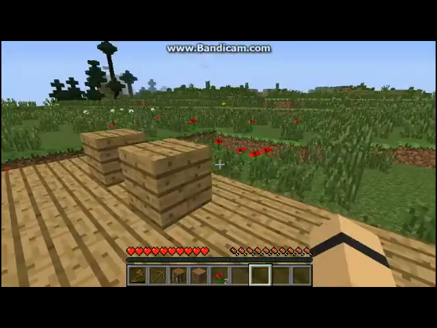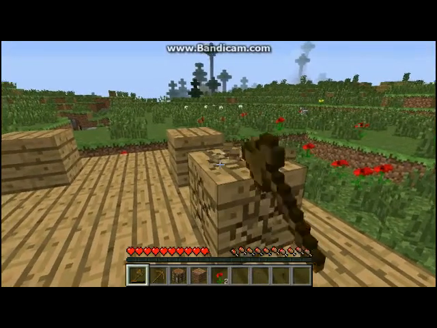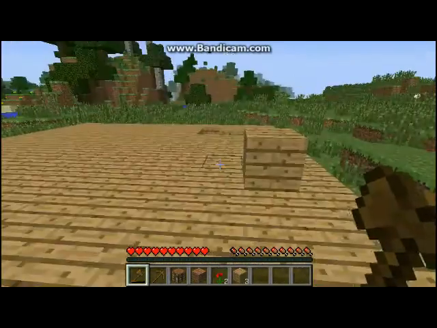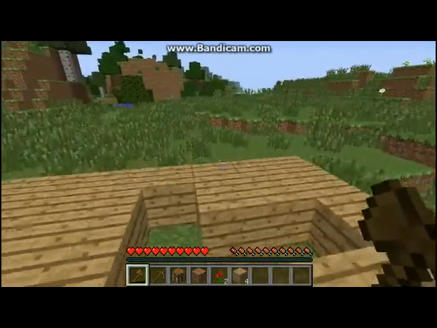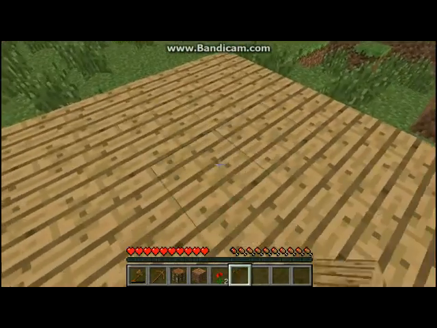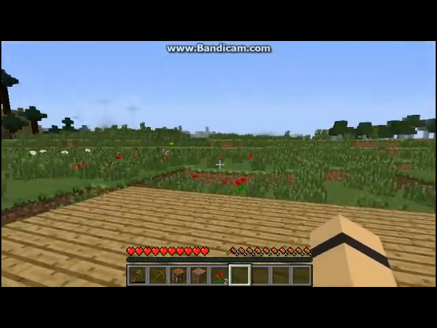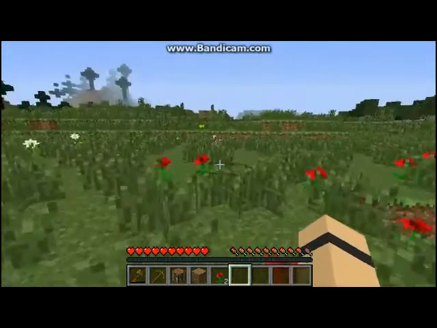And then we just grab all this. Here we go. Grab a little wood here. Preparation day. Yeah, you got the wood base. First set of house done.